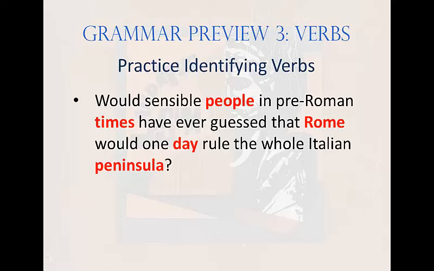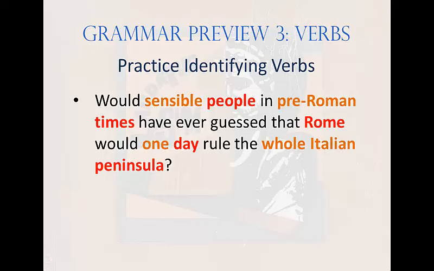Okay, got them? Sensible, pre-Roman, one, whole, Italian. All of them right in front of their nouns, each modifying the noun it goes with. So, taking out 10 words which are nouns or adjectives, and thus can't be verbs by definition, cuts in half the possibilities for which words are verbs. That's a good thing, yeah? Now, apply the verb tests, tense and do, to the remaining words to see which ones are verbs.